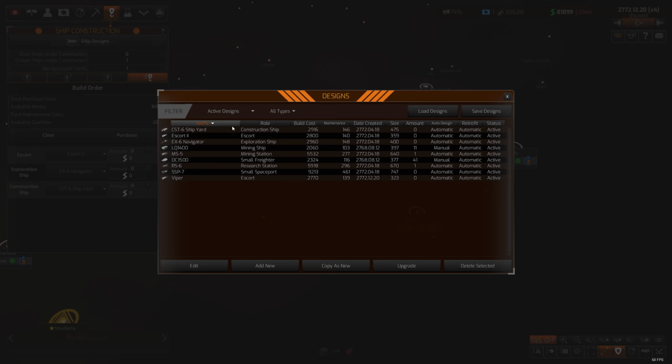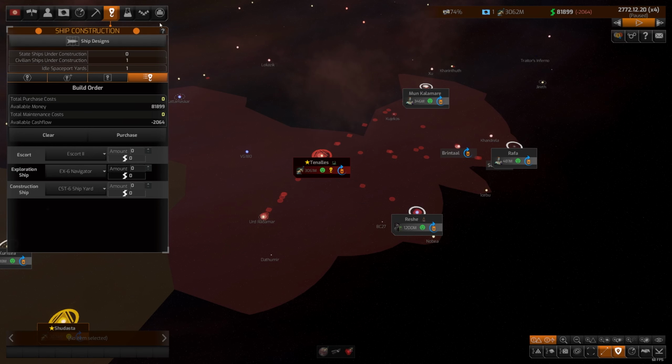You can sort these by role, so you can say, okay, I want to see all my escorts. Now, when you go to your build queue here, you go to the build order, you'll see that by default it's just going to show you one of your escorts, but you can actually change which one, so you can build a whole bunch of them.